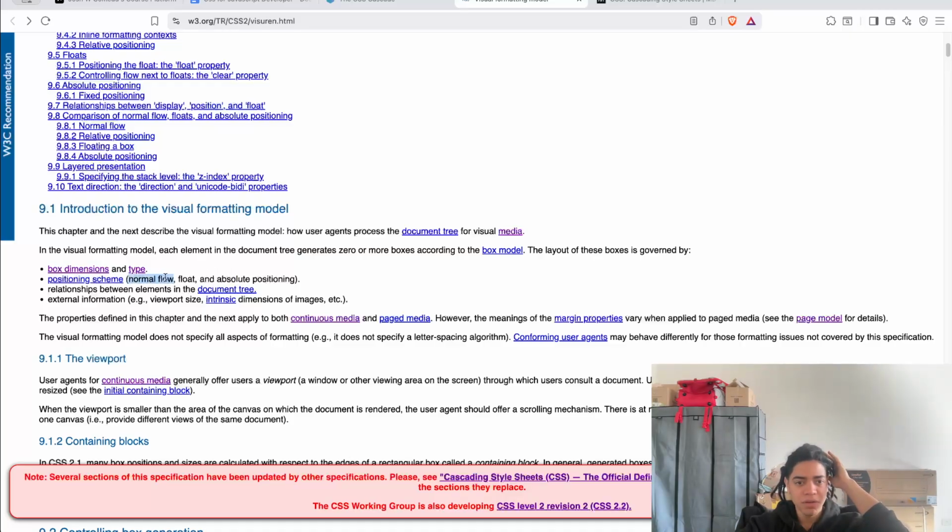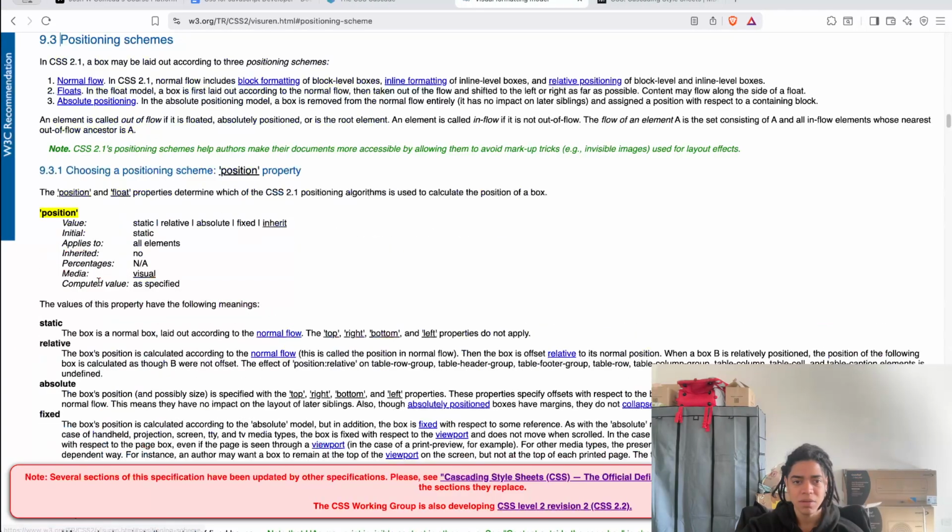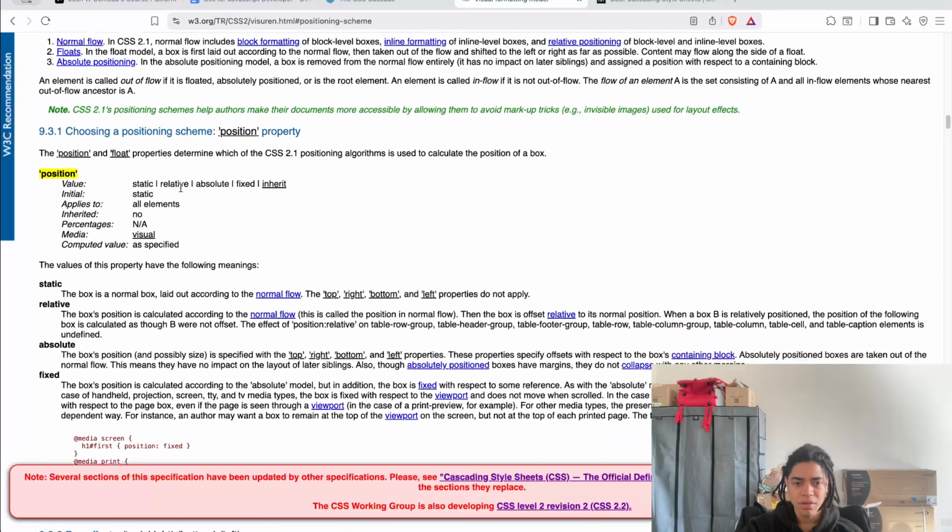Okay, normal flow, float, absolute positioning. This is known as the positioning scheme. Okay, normal flow, floats, and absolute positioning. Interesting. Okay.